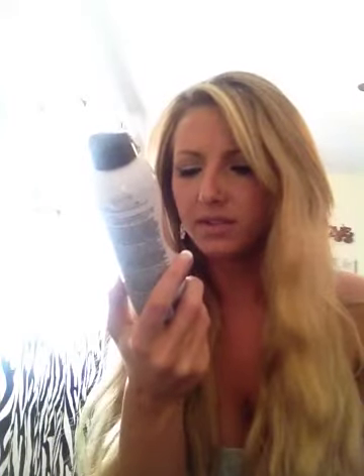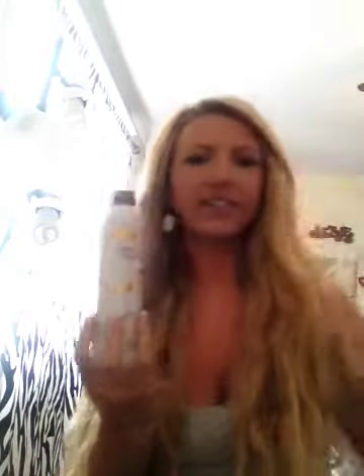I also got this California Tan at Miami Tanning in Oromocto. This one was $40, which is kind of expensive because this one was only like $20 maybe and this one was like $10. It develops to level two. This one's more on the red tone side — it's not orange, but it doesn't have a blue undertone like the other two do. So I use this sometimes; if I don't have Dave, I'll just spray my back because I can't really reach my back sometimes.